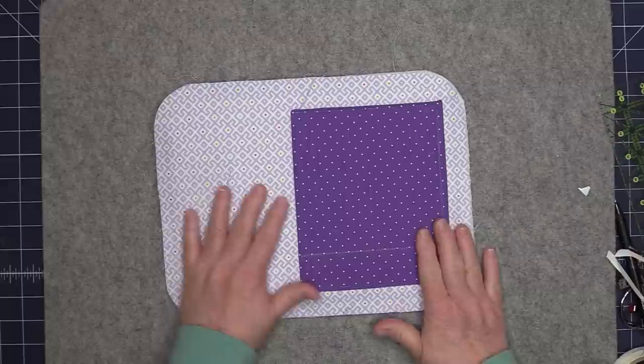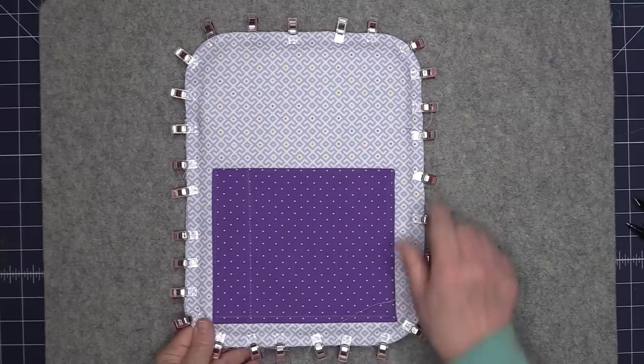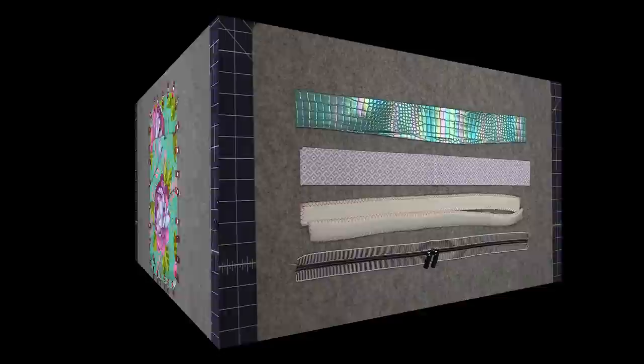So you can go ahead and clip all the sections together just as you did for the front. I have the back of the bag all clipped in place with the lining. Once again, make sure that all those edges look even. And then you can go ahead and baste the sections together 1/8 of an inch away from the edge with a stitch length of 3.5. You're going to do this exactly the way you did for the front, so I am going to do that off camera.